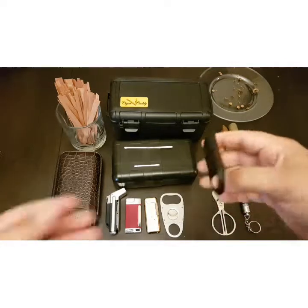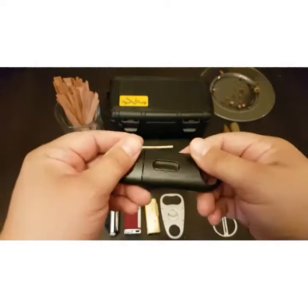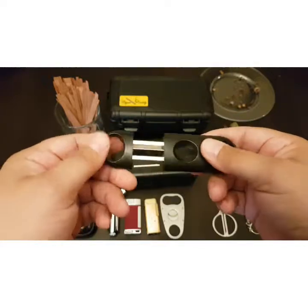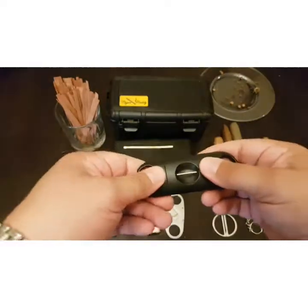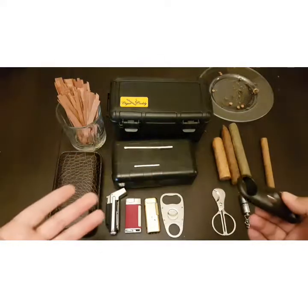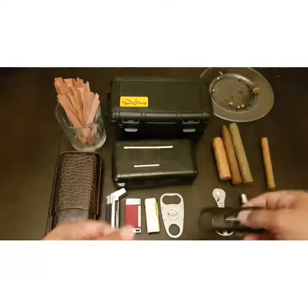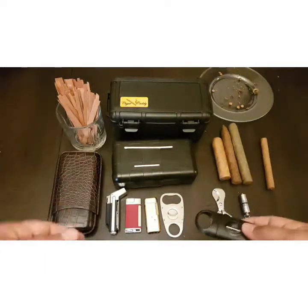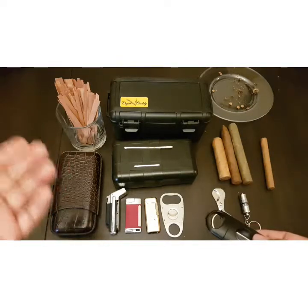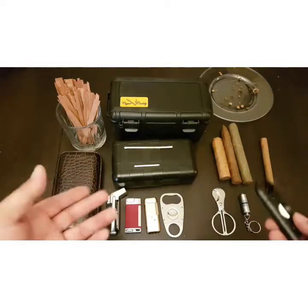Now, V cutters. This is just a cheapie. I'm not a fan of the V cutter or the V cut. It's just a personal preference. Some say, oh, it's the best for flavor. It's all preference. Everything is subjective. Everything is all personal preference. Okay? Coming down to whether leaving the bands on or off, that's an argument that's been going on for ages, since the dawn of the band, and what to light with, etc. However, that being said, we'll get back to it.